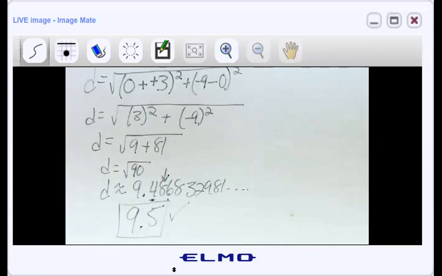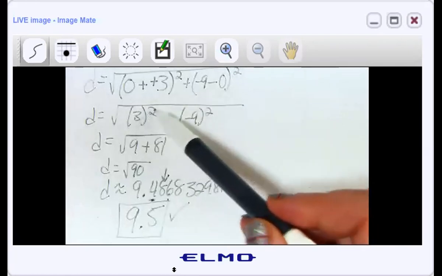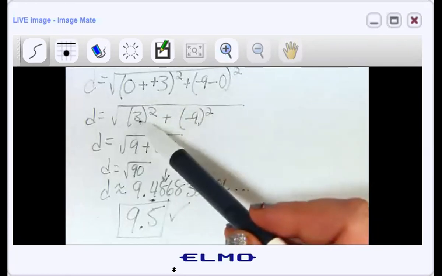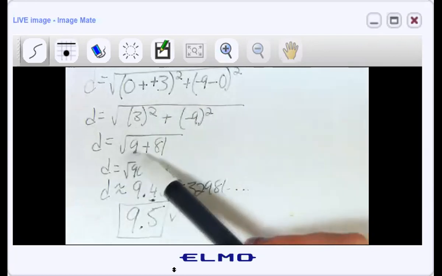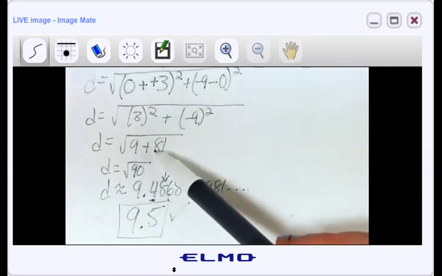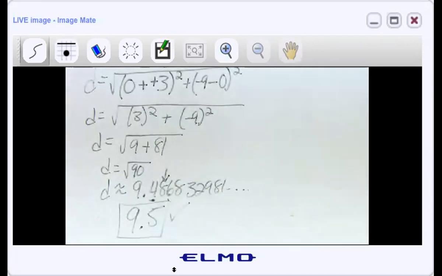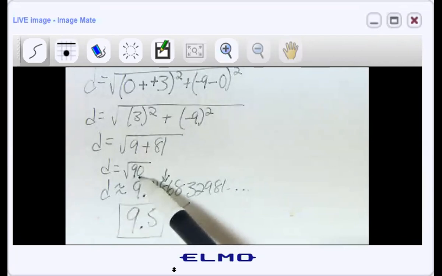And the reason I know for a fact it will always be positive is right here. This step, no matter how these numbers come out, positive or negative, who cares? I'm going to square them. Anytime you square a number, whether it's positive or negative, you're going to get a positive value. Or 0, right? That's the only other thing. If you took 0 and squared it, you could get 0, but I'm never going to get a negative. That's the key. So if I'm just going to add 2 positive numbers together, obviously that's going to stay positive, and then the square root of every positive number is another positive number.